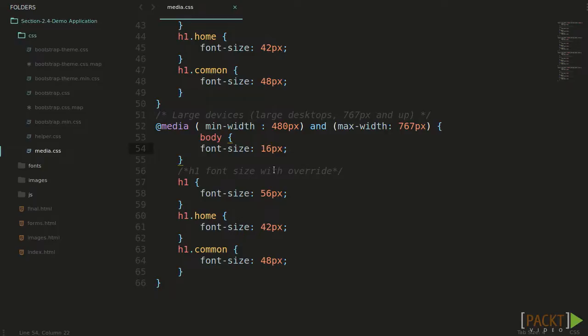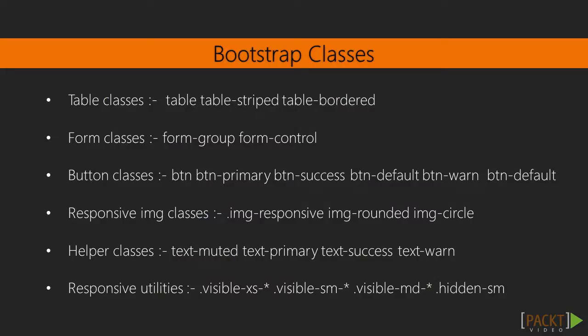We'll be using different utility classes also. Table classes to make table responsive, form classes to make HTML responsive, form layouts for capturing user data, .img-responsive class to make image responsive on all screens, and some text helper classes like text-muted, text-success, text-warning to show success and error warning messages on screen. We also have button classes to use like btn-success to show some warning action or to show success action. These classes we will be using according to our use on the UI, like warning button to show some warn action for deleting data or removal of data.